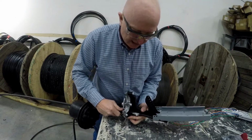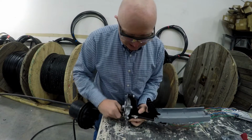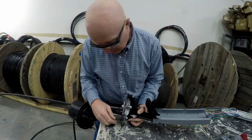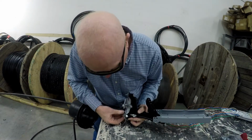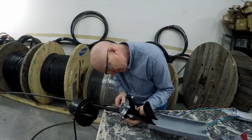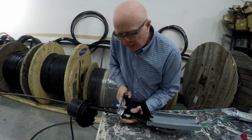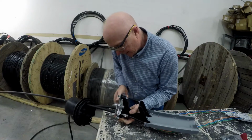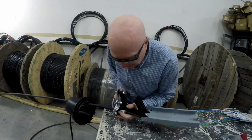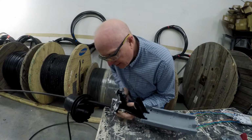Then you can adjust how far back you want your bullet bonds, and you could twist them if you need to change the orientation so you can get to your nuts to tighten them. And then you would take your hose clamp and your little tool and you would tighten it. You tighten these hose clamps down tight as you like. You're not going to crush that outside plant fiber. This is what locks this in place. You're not going to hurt it by tightening them fairly tight.